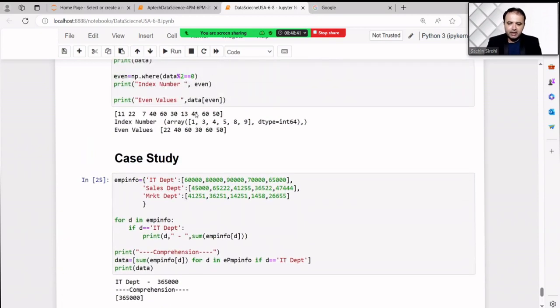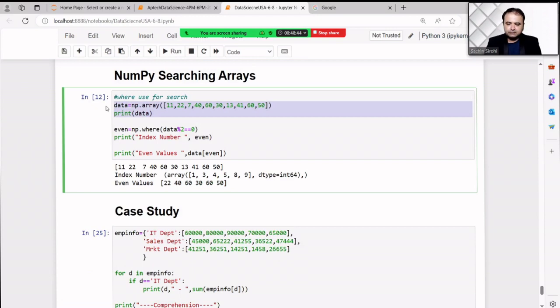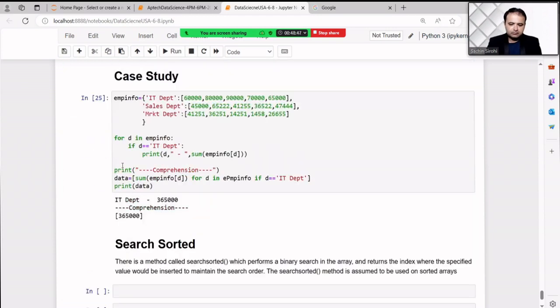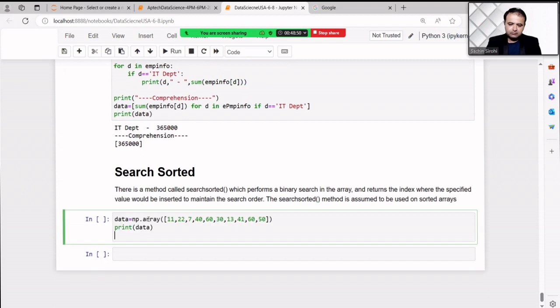Similarly, we have the values, and the values are not a sequence. So I want similar work: np.searchsorted inside the data. We can also pass the result here.